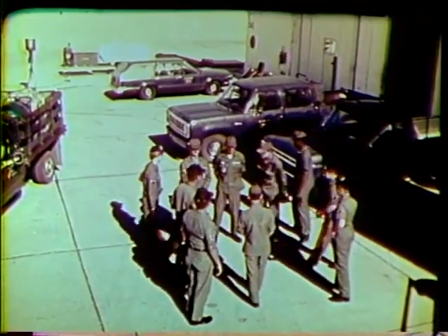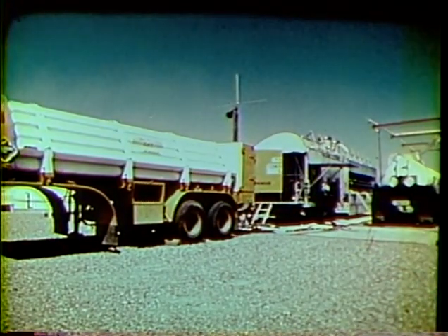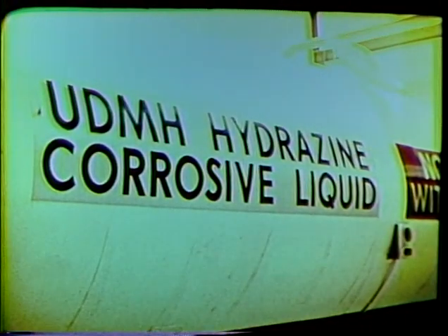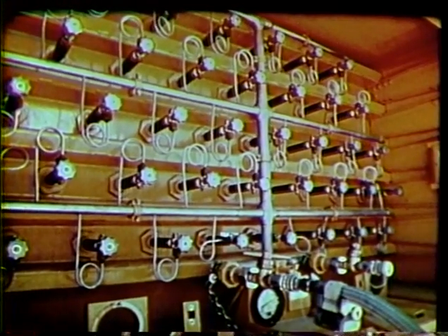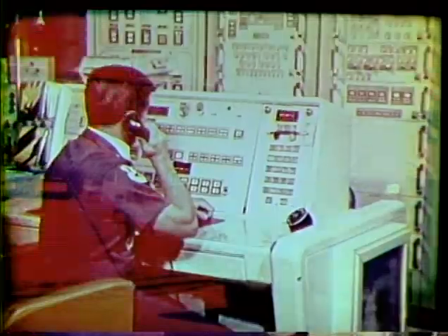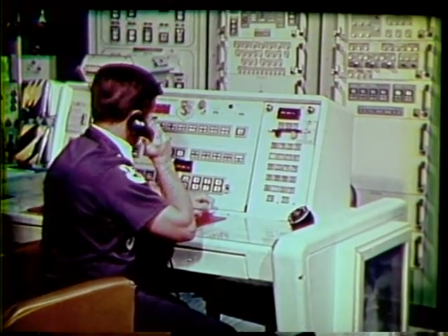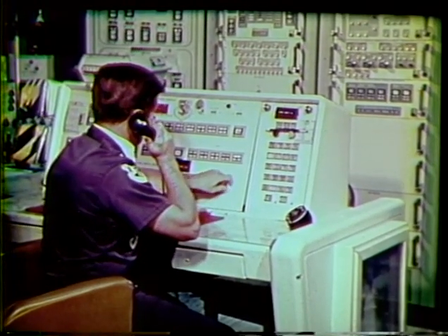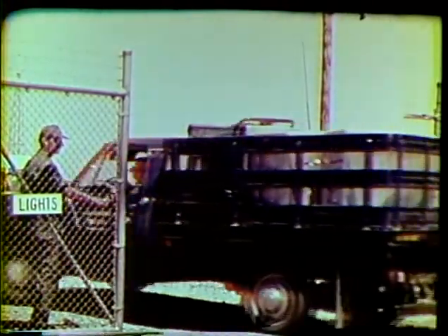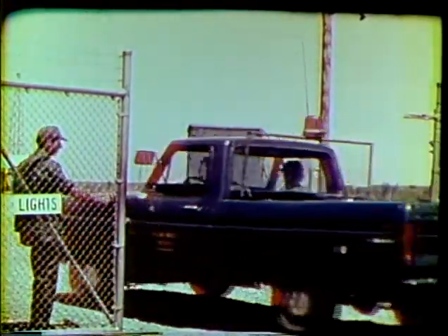Okay, let's get in our trucks and go. The team must travel in convoy to the missile site. At the missile launch complex, the special trailers and lines required for propellant transfer operations are in place. It has taken the PTS team several days to move this equipment from the main base and set it up correctly. When the convoy arrives, the PTS team must penetrate site security. The team chief or assistant team chief calls the MCCC, the Missile Combat Crew Commander on duty in the underground launch control center. If he receives proper identification, the MCCC releases the gate lock and the convoy enters. To maintain site security after entry, the chief or assistant must verify that the gate is closed.